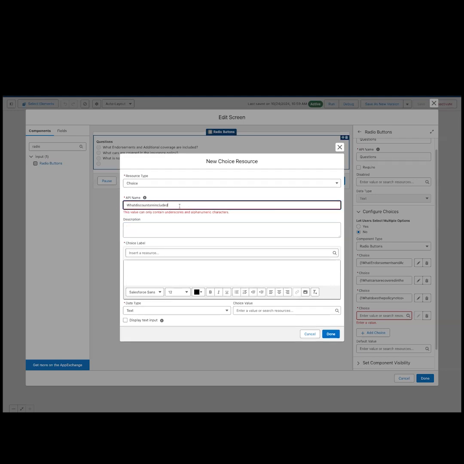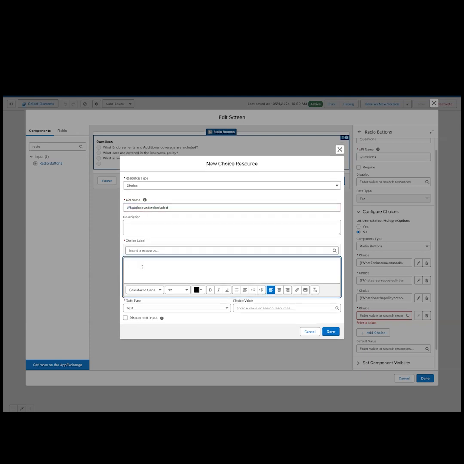Make sure you don't include any non-alphanumeric characters. Once you have the API name, include that same item in the choice label, and again in the choice value.